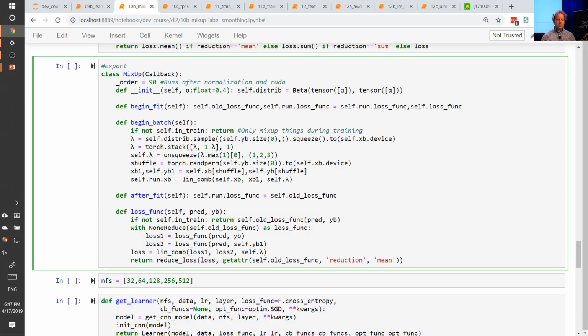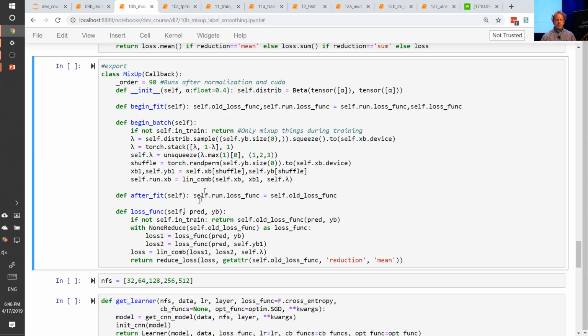And then when we calculate loss, we can just go ahead and say, oh, if it's in validation, there's no mix-up involved. And if we're training, then we'll calculate the loss on two different sets of images. One is just the regular set, and the second is we'll grab all the other images and randomly permute one and randomly pick one to share with. So we do that for the image, and we do that for the loss. And that's basically it.